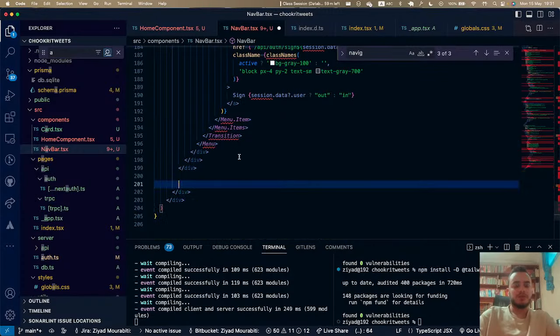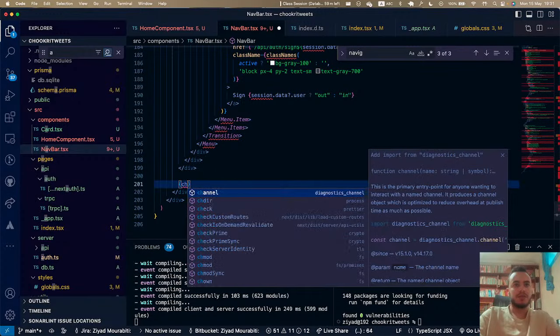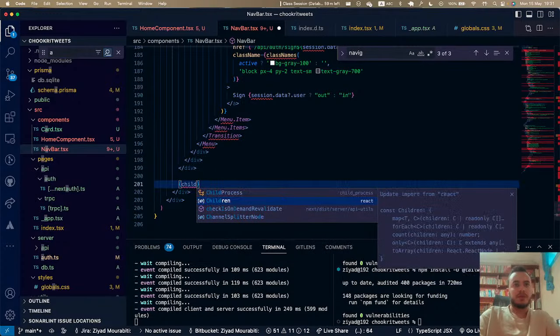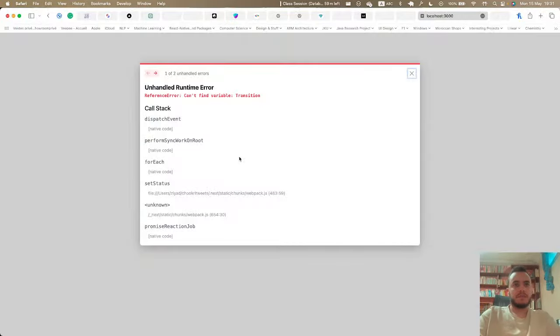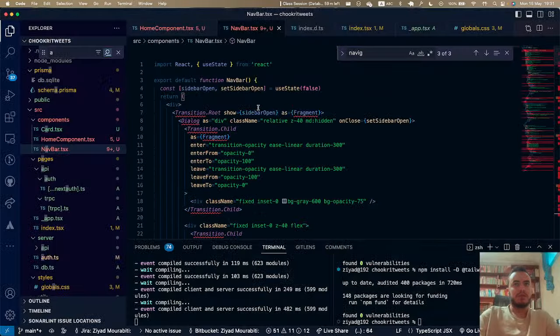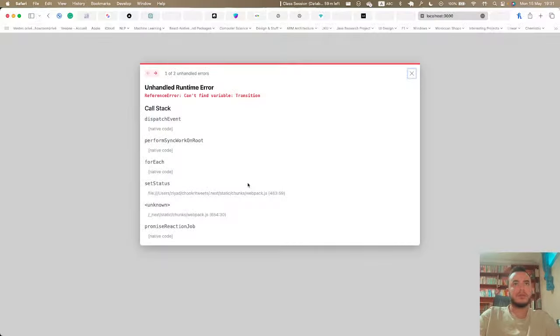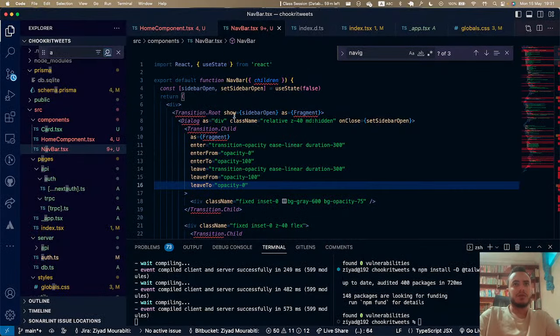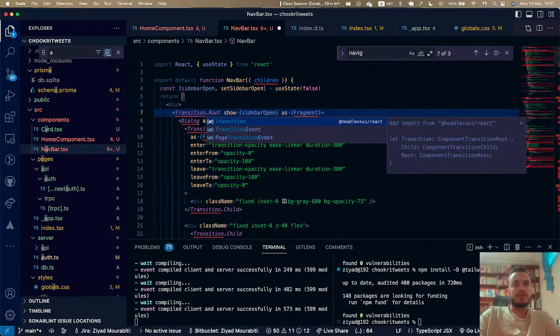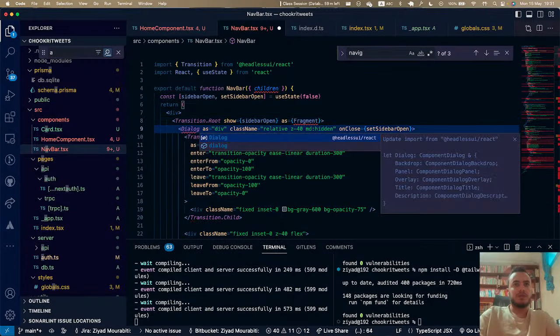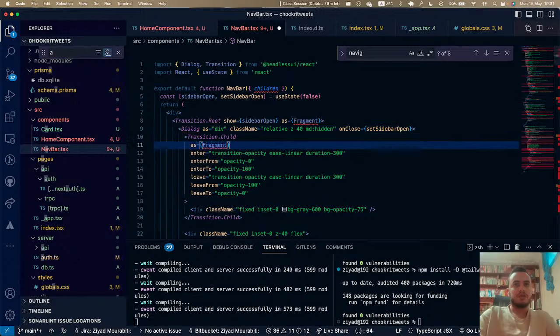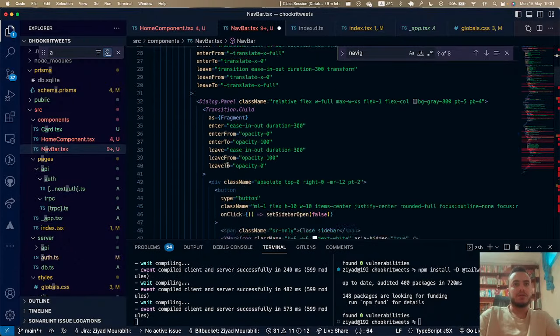It was here, so the children would be passed here. Yeah, children component would be given here, and this accepts children, and then transition, dialog, fragments. So basically just importing everything that we can.